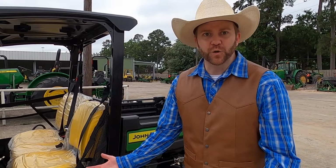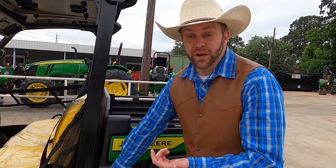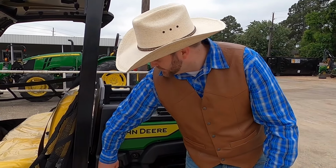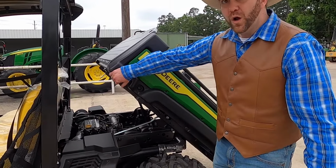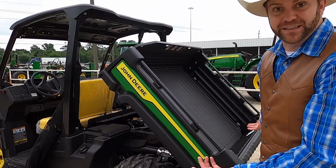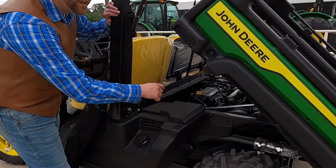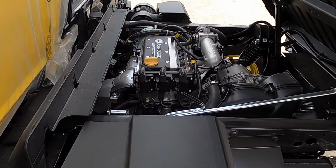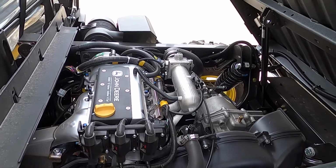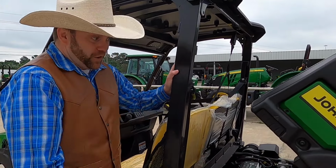Another thing that's really cool about the Gator is, check this out. The bed actually lifts up. So if you were hauling something, you could dump it out real easy, just like this. Whoa! So see, everything that's in your bed that you could dump out just like a dump truck does. But while we've got this open, we could take a sneak peek at something else. Look, there's the motor. That's a really big motor for this. So this thing can actually go pretty fast and it works really hard. So it's a great tool to have.